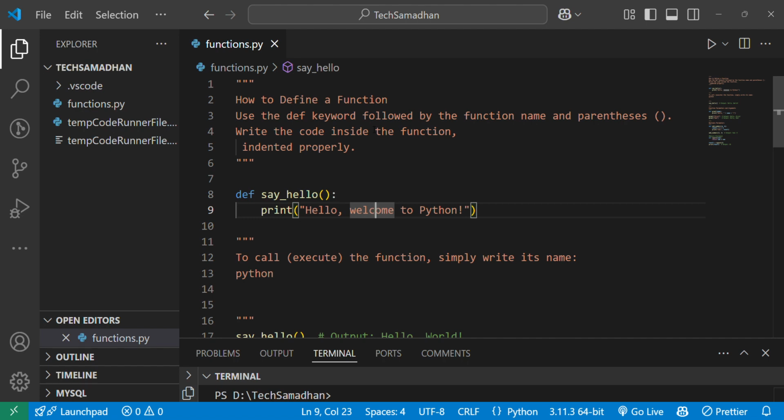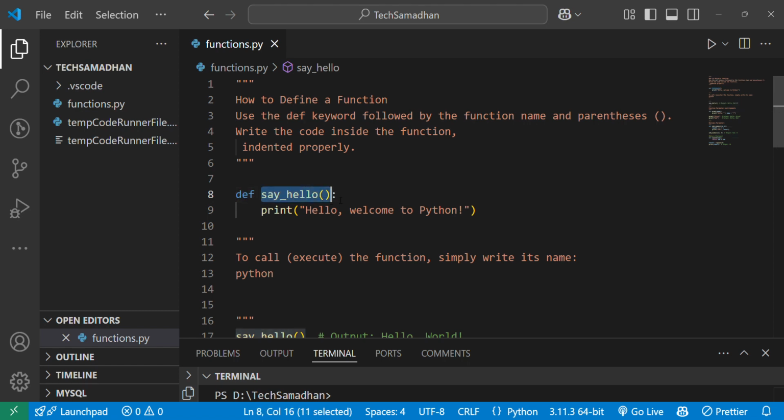There are numerous permutations and combinations of additions around the globe. So rather than writing them again and again, like a plus b, we define a block of code for addition and call it whenever we require it, whenever we need to do addition. Hope it's clear. Here you can see on the screen we created a function.